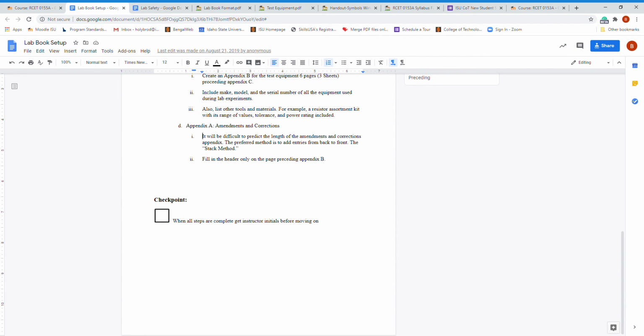Big areas of mistake that maybe need a little more explanation as far as why something happened, why you made this mistake, or whatever it may be, can go in here. But generally, corrections you can just put in your lab book as you make them. The only thing I require is you just put a single line through your section of text or through a section of calculations that are incorrect. Put a line through it or an X, initial it, date it, and then just put a brief explanation as to why it's been crossed out. Could simply be, I used the wrong resistor in my calculations. That's all I'm looking for.